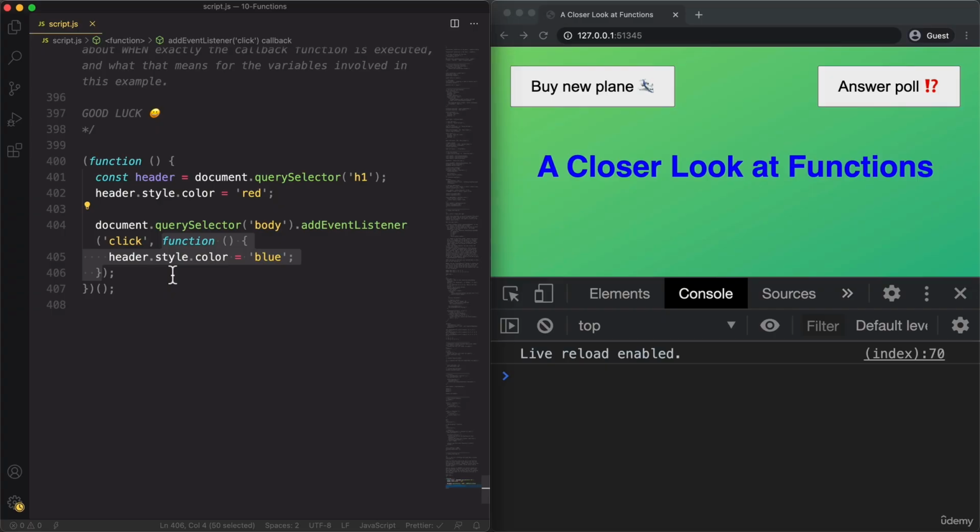And again, even though the environment in which this function here was created is already gone, it is still able to access the variables that were created in that scope by the time the function was born, so to say. So this is the birthplace of our event handler function here, and therefore the function remembers all the variables present at the time of its birth. We can also say that the header is in the backpack of this function. So that explanation works as well.